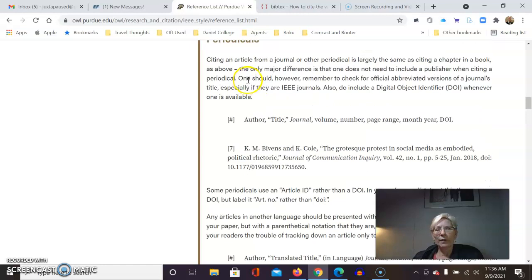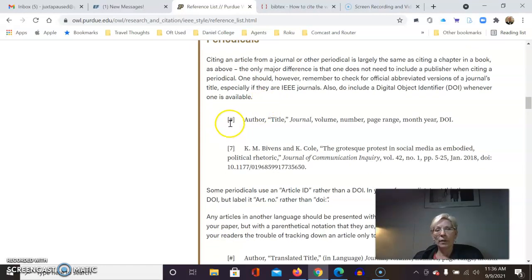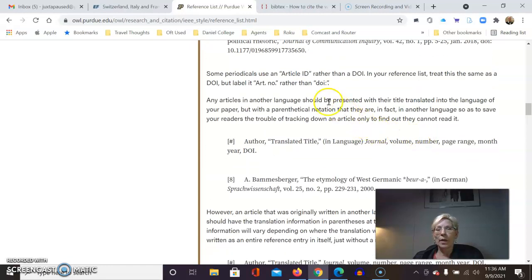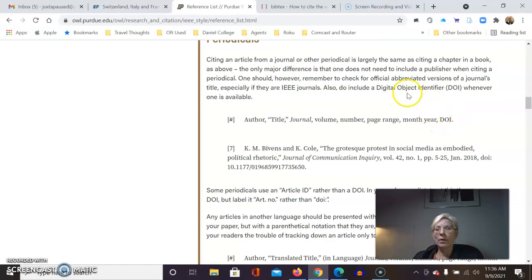So this is what it would look like if it were an actual paper journal in your hand. Again, you'd have the number, the author, the title, the journal, the volume number, and so on, and the date that it was published, right? Okay, so again, we have all of this stuff up here. The DOI here, in case you want to know what that is, is the Digital Object Identifier, if there is one available.